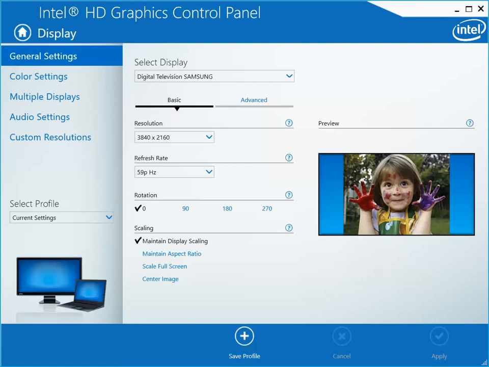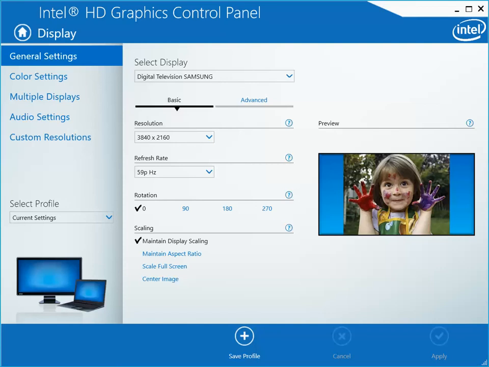I've noticed on the forums for Club 3D that a lot of people are having problems getting the 60 Hz refresh rate at 4K using the CAC-1170 or 1070. So it took me a while to figure out how to do it, so I thought I'd share this video just to show you how I've done it.